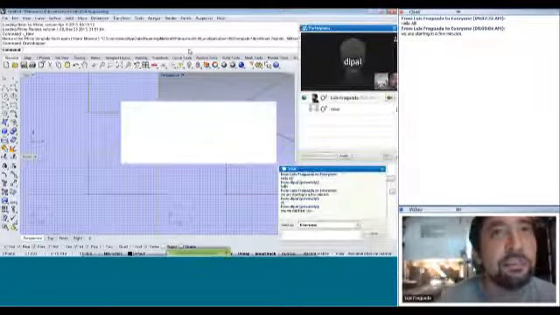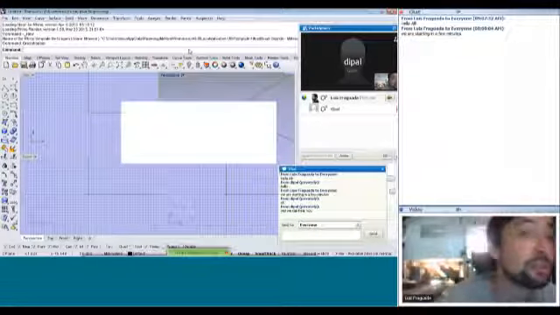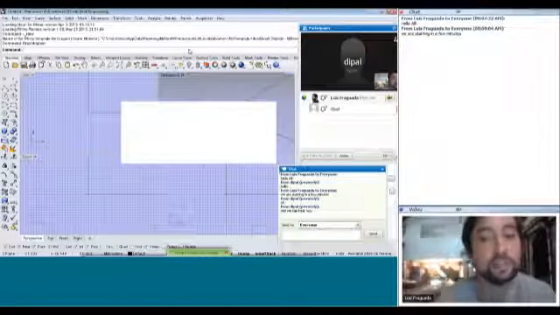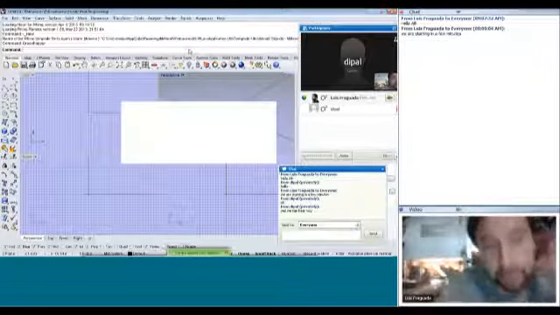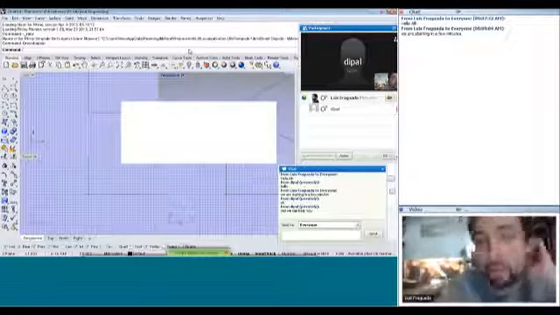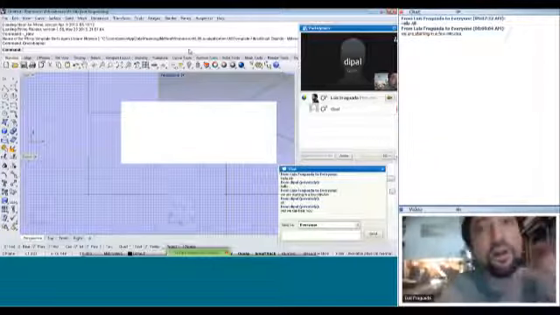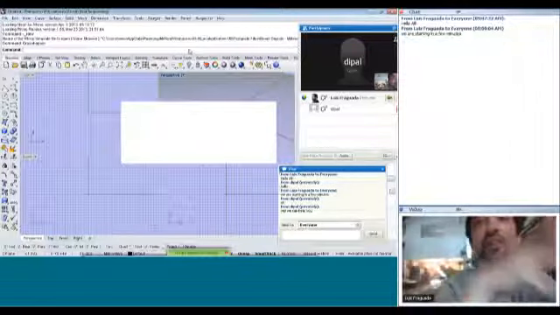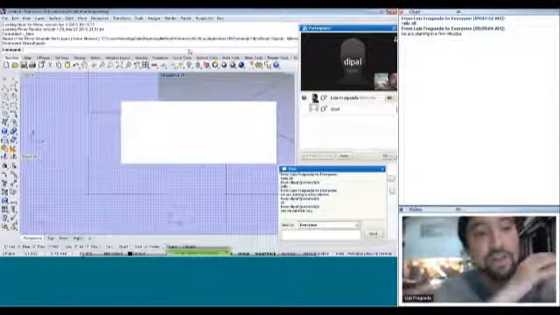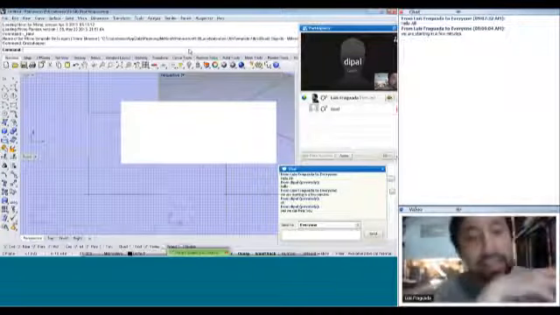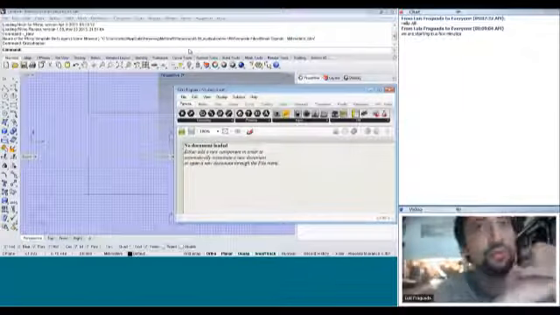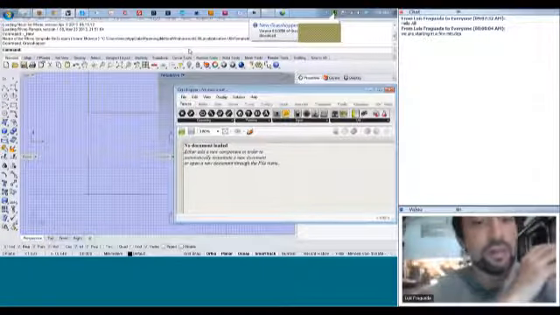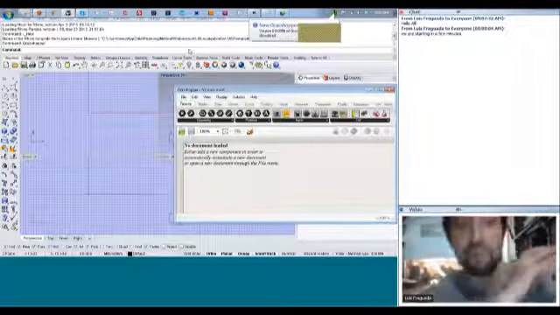Grasshopper is developed by one person. This person's name is David Rutten. David was a person that if you were Rhino scripting about 7 years ago or so, was basically the reference. I mean, the only person also connected with architecture that you could see doing some really interesting stuff. And he would always be on the forums, asking questions to the developers, and the developers were like, who is this guy? These are really relevant questions, and it would be really nice to have him as part of the team, and eventually he did become part of the team.